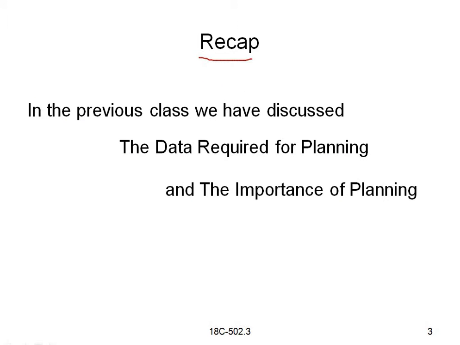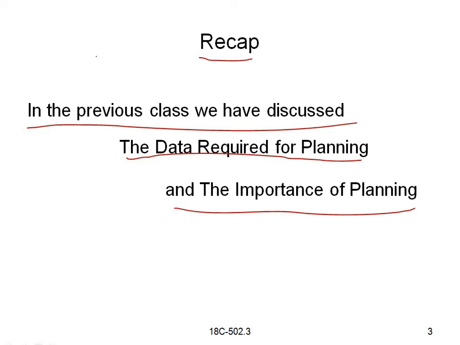And once we recap, in the previous class we have discussed the data required for planning and the importance of planning. So why the planning is important, the definition of planning, what data is required for the planning, and why the planning is very important. So that we have discussed in the previous classes. So now we are going to see what is preliminary plan. This I have also said in the previous class.